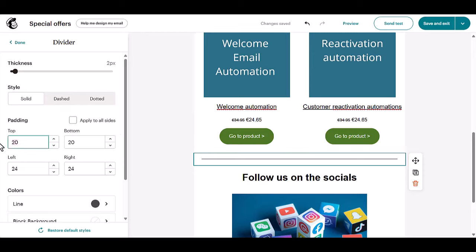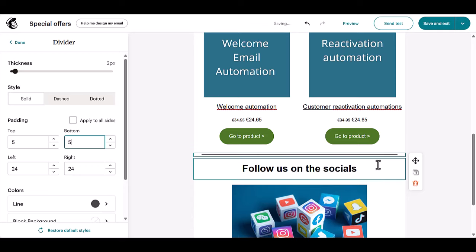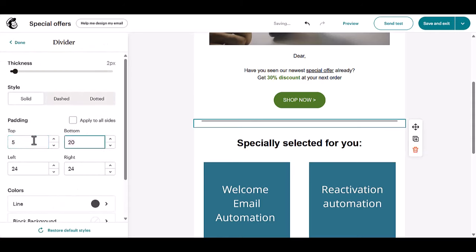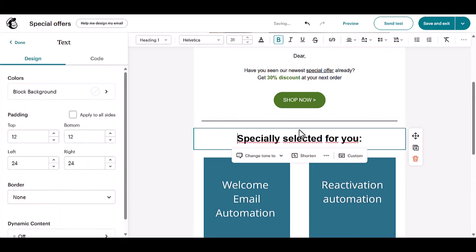And I will, because this I will make it 5. The padding of this divider and the button as well. And I also don't like it in here. And the button as well. Still quite some space.